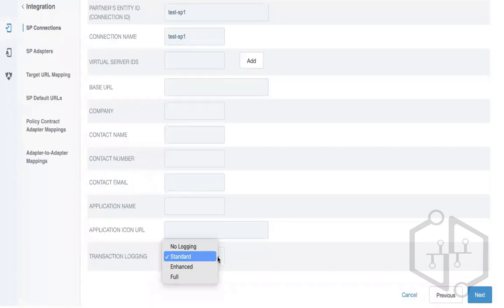Why? Just imagine 100 SAML connections are there. With 100 SAML connections, the backend log files will get increased. For example, one time for testing purposes, I did that full logging for I think 10 applications, and my log file went up to nearly 100 GB. One log file, per day, went up to 100 GB on full. It will consume our backend server space only. So that's why we won't use the full option. That is also not recommended.